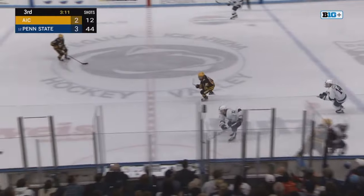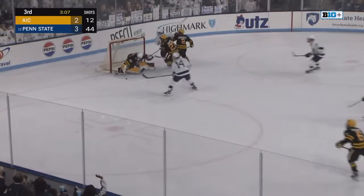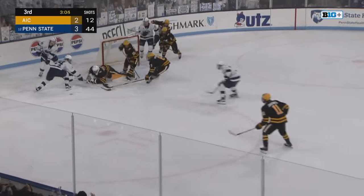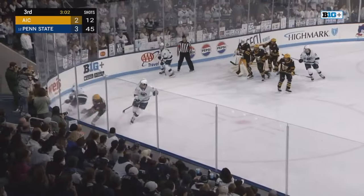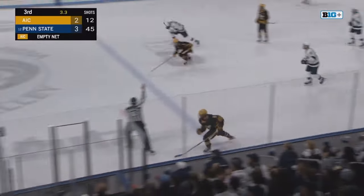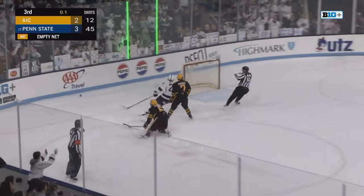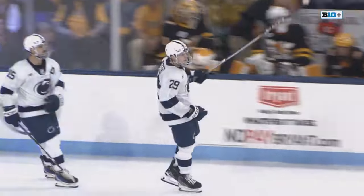Marsico, who picks it up and gets it to Carson Dick. Carson Dick to Chase McLean, the Nashville Predators prospect. It's loose out in front. Wallstrom able to keep his legs extended far enough. Soulier put it into the corner. This one going to be cleared out all the way down. Rolling puck. Game over. Penn State takes its home opener 3-2.